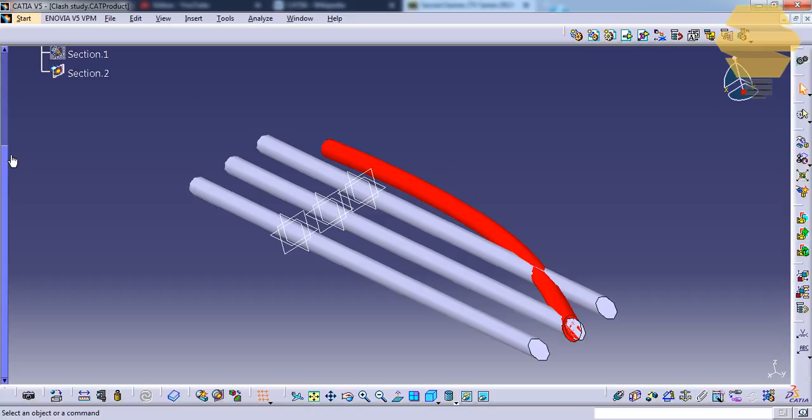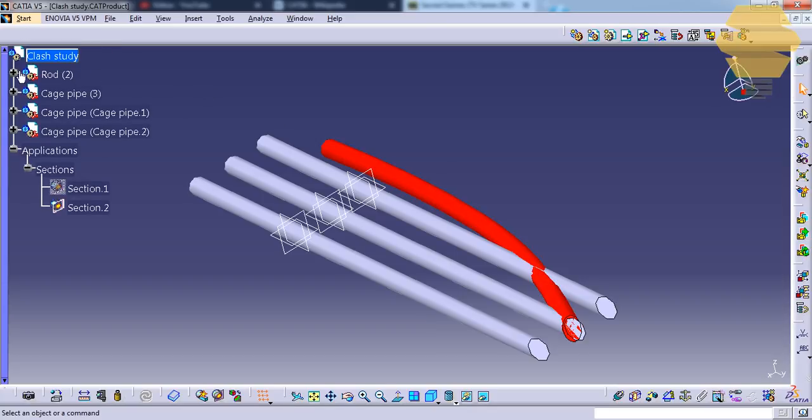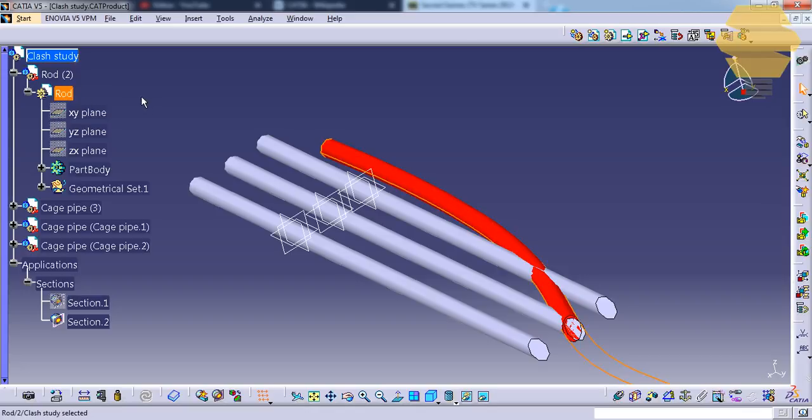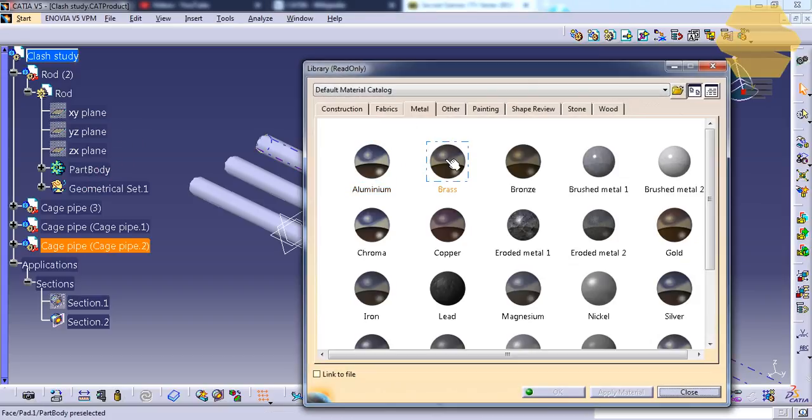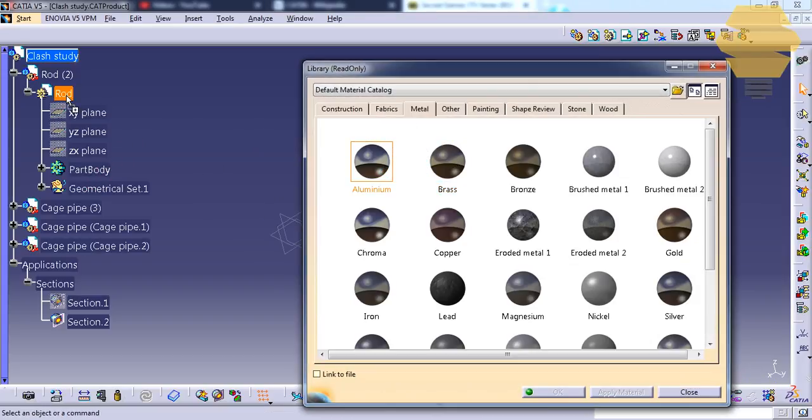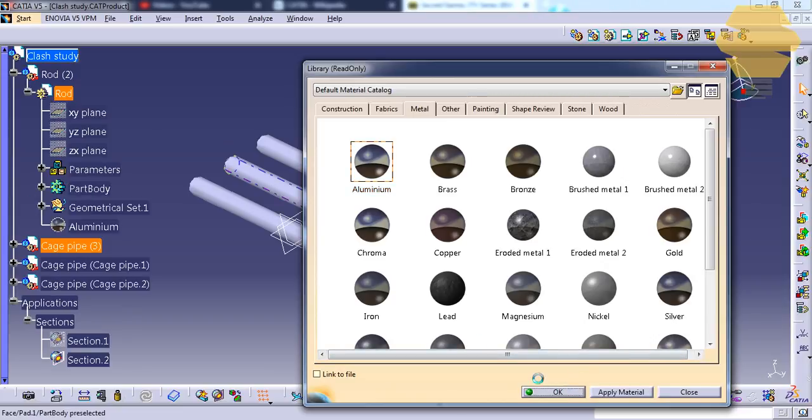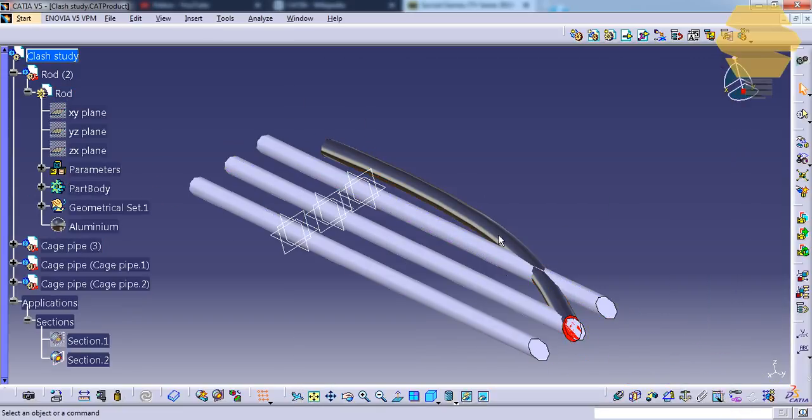Maybe when you're doing a work product audit, what you can also see is, in most of the designs, the customer would have some kind of a specification that you should be following for this kind of a material. So how can we see that the team has really followed the material? For example, I would just add aluminium to this rod over here. Now this rod is made of aluminium.